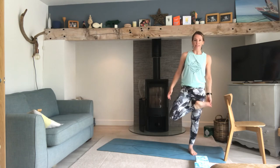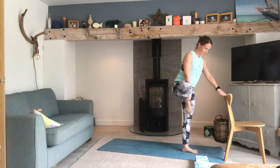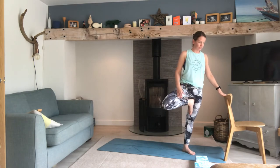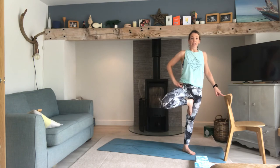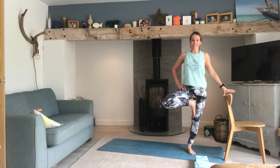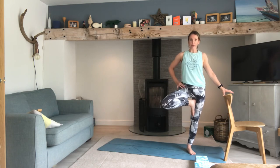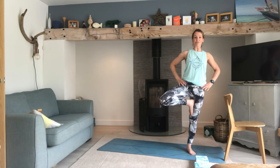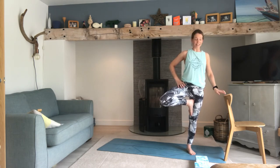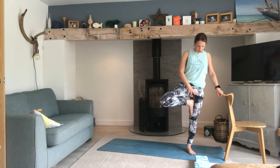Alternatively, you can fold the leg down in front and cross over. So take your option. And that fingertip support can be really useful here. Very easy to sink into this hip. So I want you to think about lifting up through the hip or pressing the floor away, growing up tall, so we're nice and lifted. So you should feel that bottom working hard on the support leg. So you might want that fingertip support. Spread the toes.